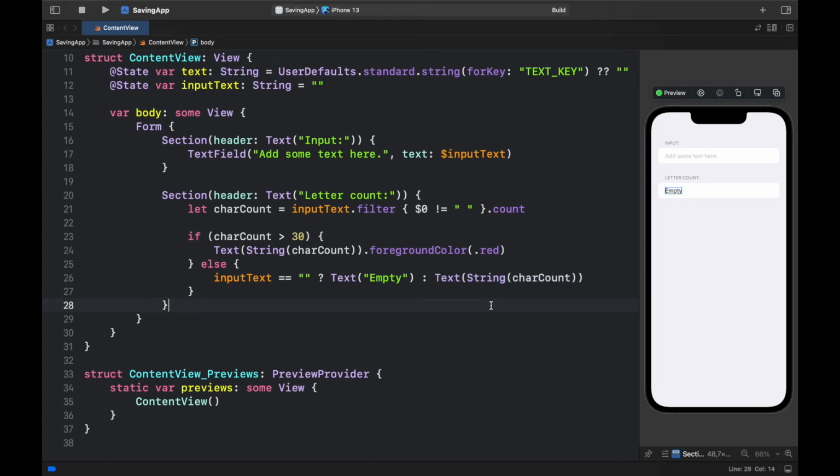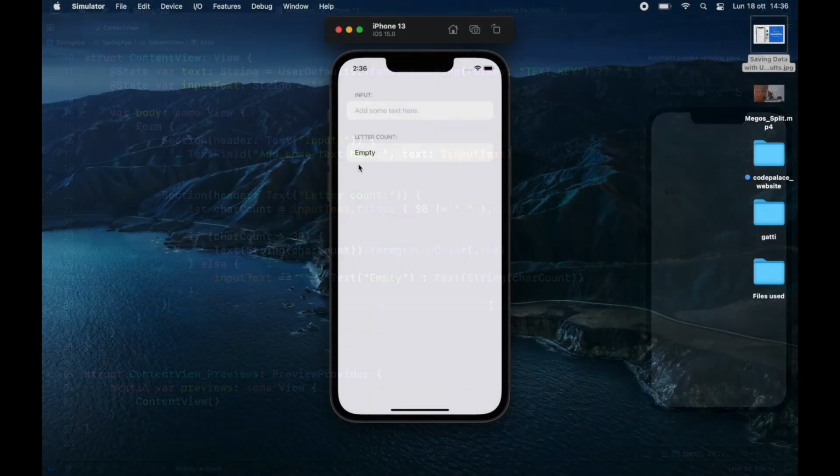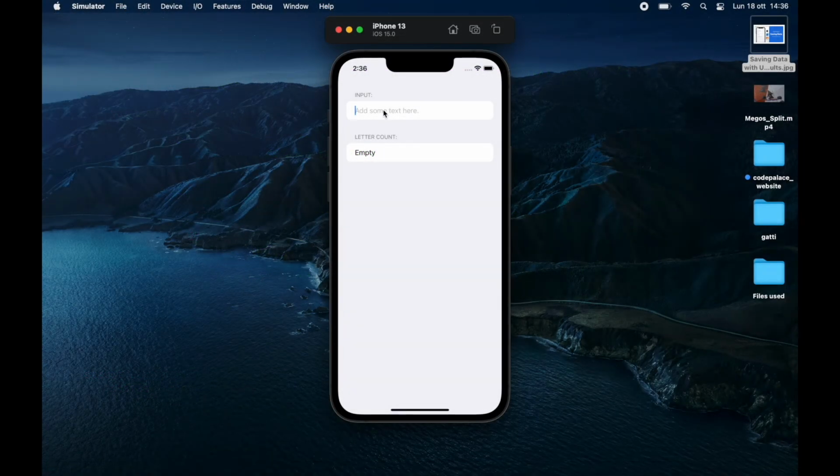And we can actually go ahead and run the app right now to see that it's actually counting the letters. So right now we have nothing in there. If we go ahead and type in "this is a string," you'll notice that it's going to count the characters. And if we add some spaces, it's not going to care. It is also going to count the punctuation marks, but it will not count the spaces.